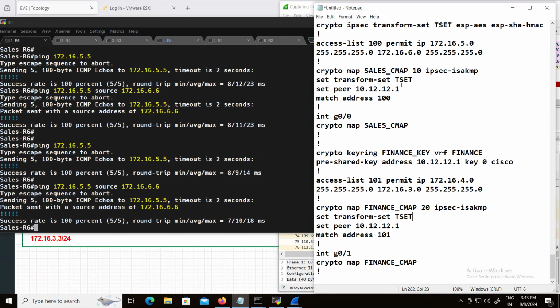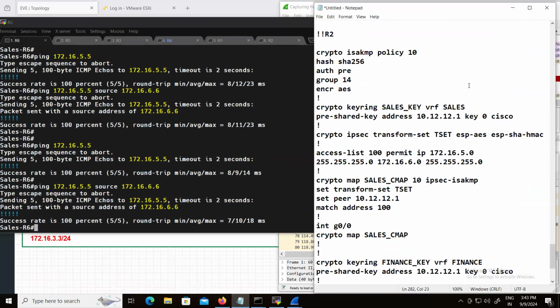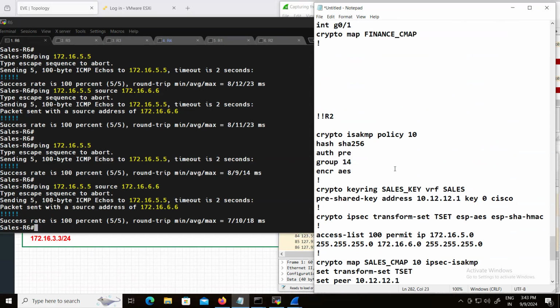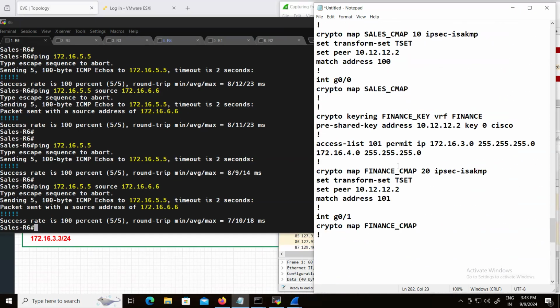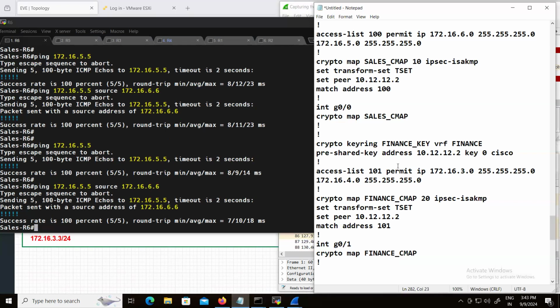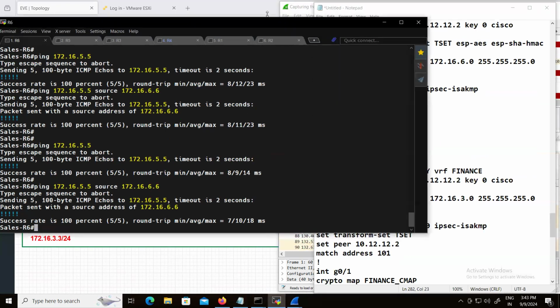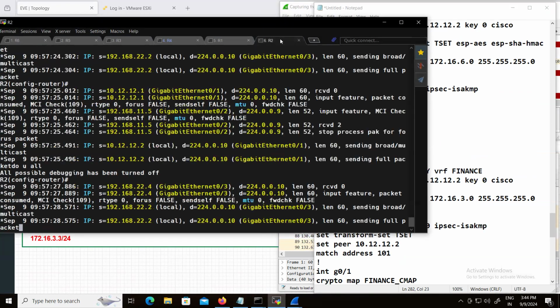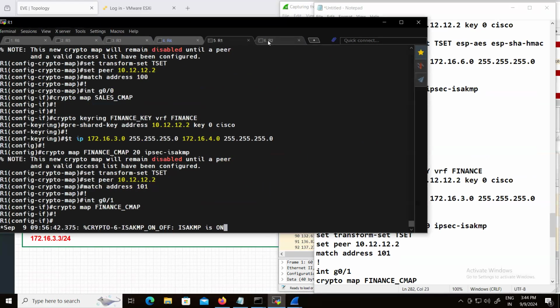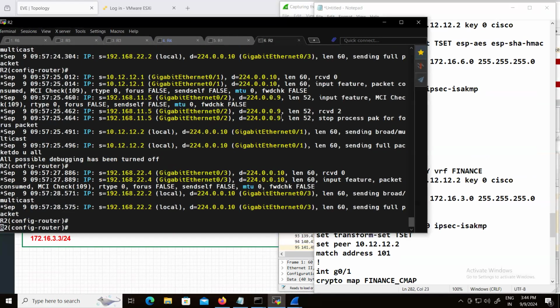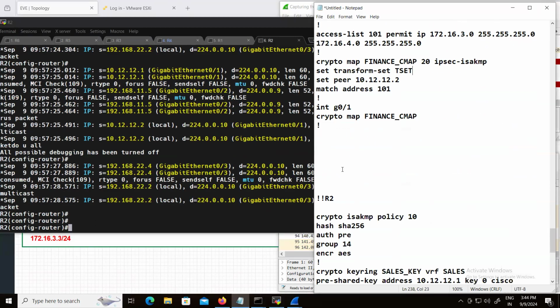For the crypto map, transform set, we are using access list we are matching. Good. This is R2, right? Yes. R1 side configuration is done. Let's go for R2 side configuration.